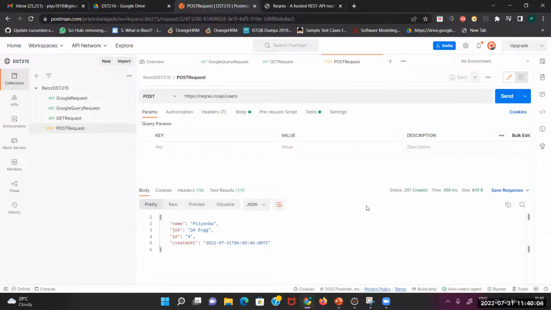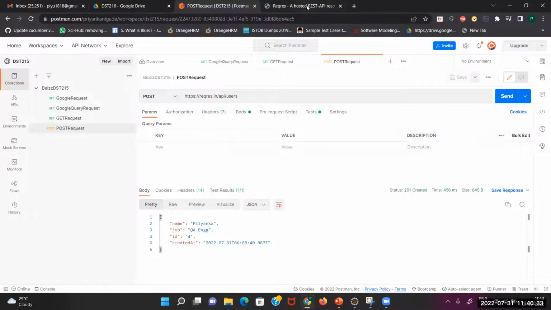Now there is one more, update. If you want to update anything, then what can we do? So where can we use this in real time? Where will you update? Maybe you are updating your profile and you are adding some photos, you are adding some resume to your profile, whatever it is, right? And you are adding some file. That is nothing but I am just updating the data. Maybe I'm changing my profile picture, something like that. That also comes under update information. So for update, which request can we follow?